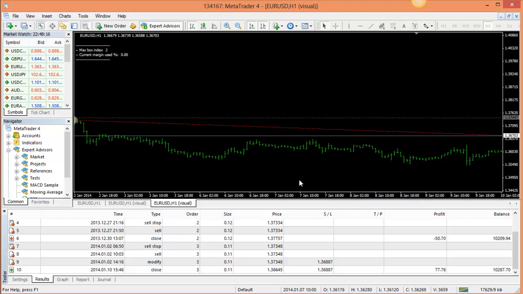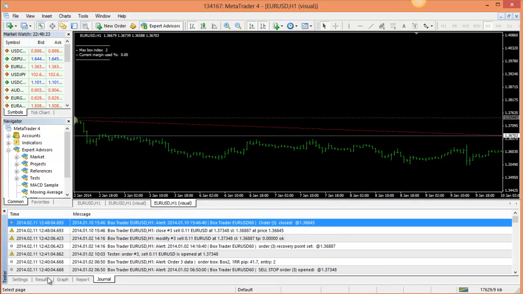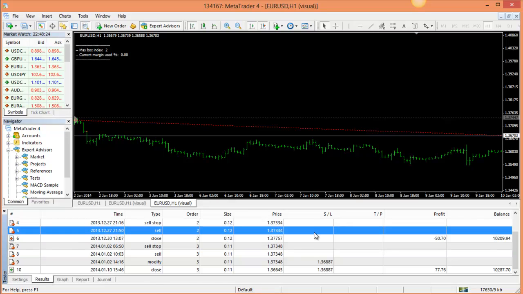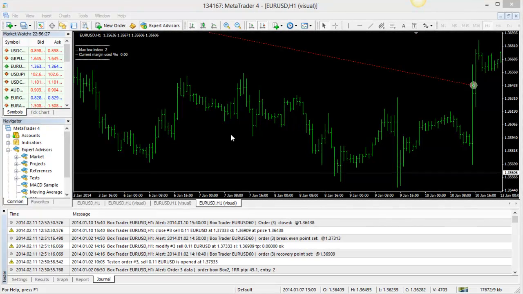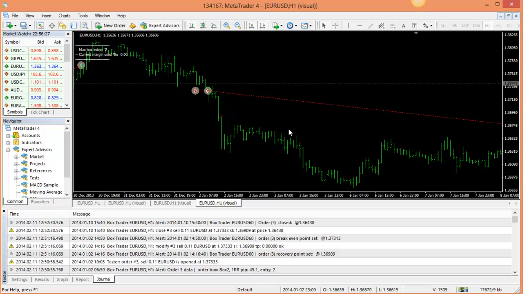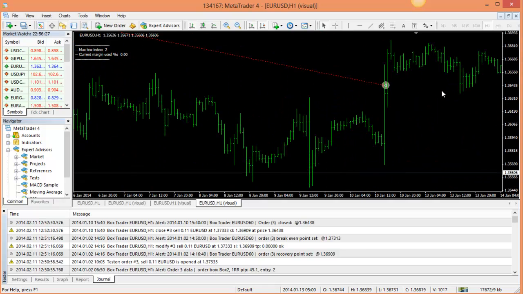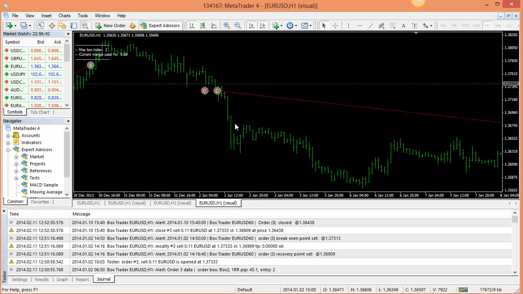It's actually not being closed. See, this order is closed. I guess it's closed by a trailing stop. So as a result, the last order actually closed at a lower price than the hard stop loss because the trailing stop was in action. So you get more profit than you want. But anyway, this is a demonstration of the recovery process.